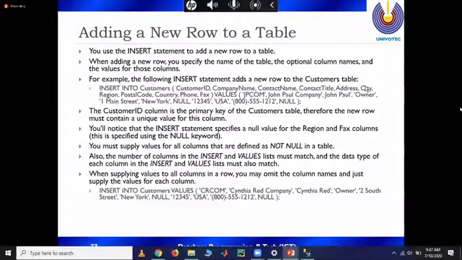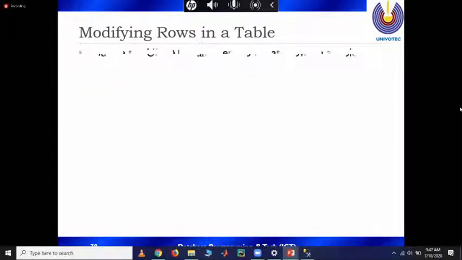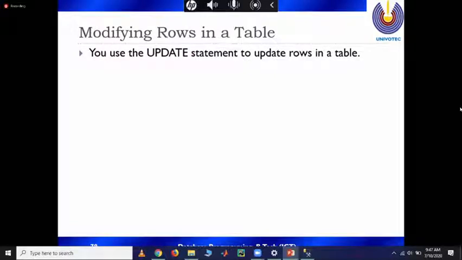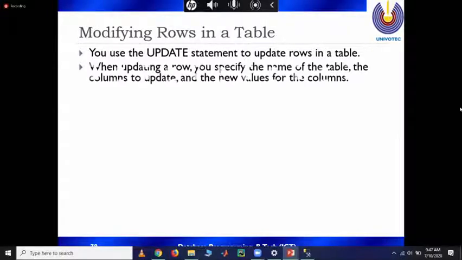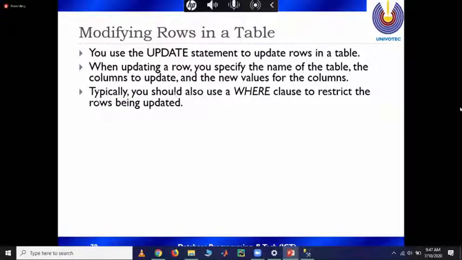Okay, modify a row in the table. This is just a refresher, I didn't do a practical example. You use the UPDATE statement to update a row. Then you also use SET for the column to update with the new value.